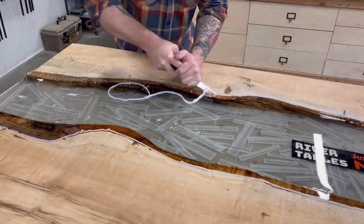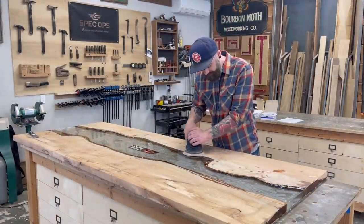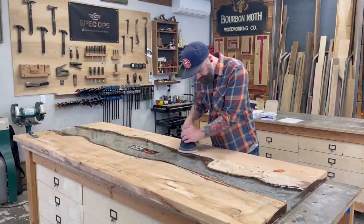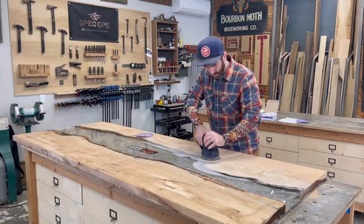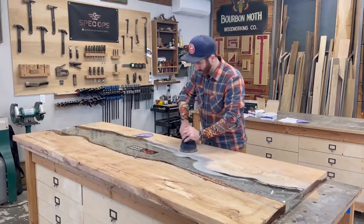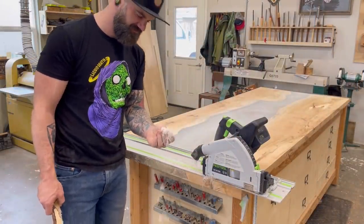So I started scraping off all that silicone caulking and got ready to sand this thing down. That is the one downside of this, all the sanding. And I sanded for hours, all by myself, without any help from anyone. Just me alone with the sander. And it took a while. Once I had the entire thing thoroughly sanded, I cut it to its final length with the track saw.